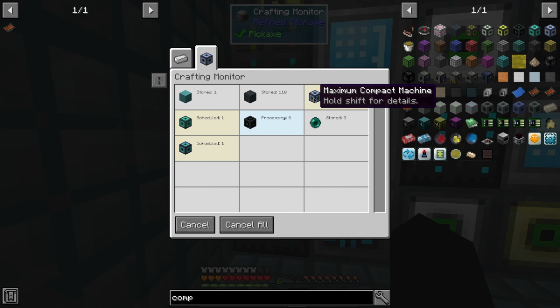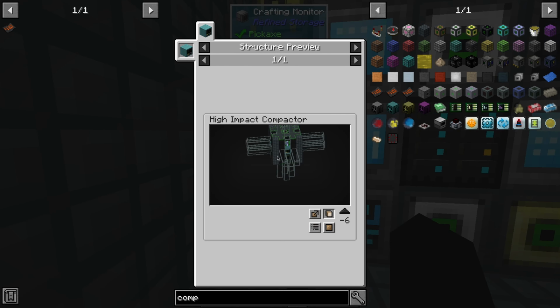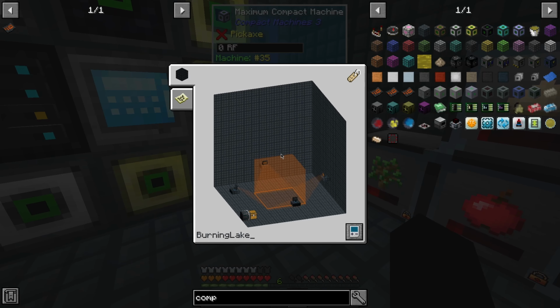And now that I think about it, I think I need another max-sized compact machine, because the build itself needs one in the middle of it. You can see it right here. Where am I actually going to put this monstrosity of a multi-block? In another maximum compact machine, so I actually need two of them. That's a little bit expensive.